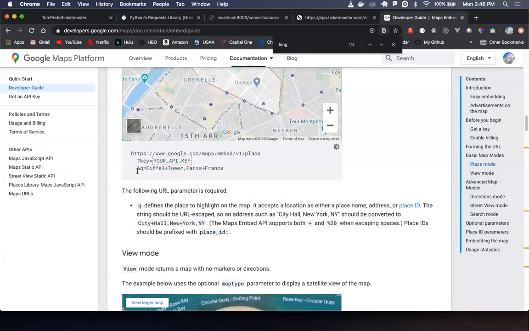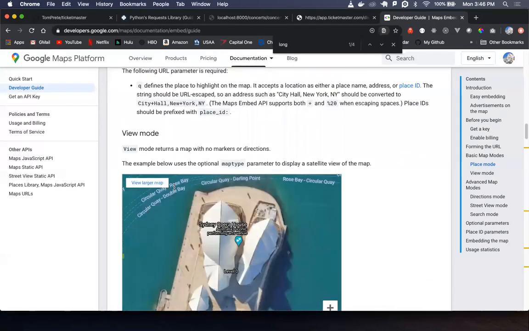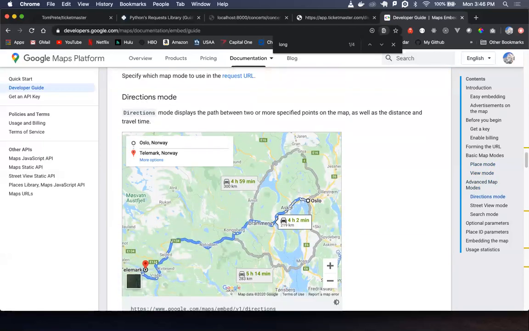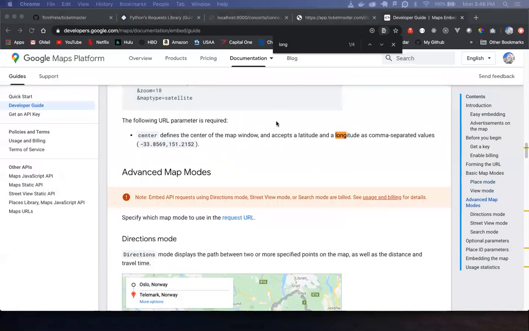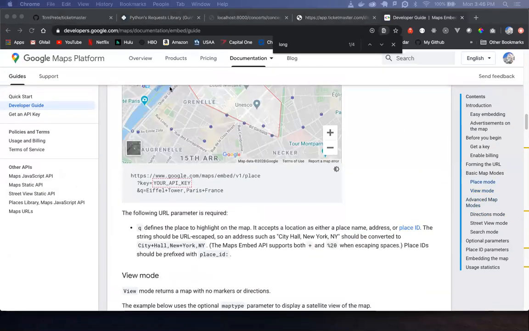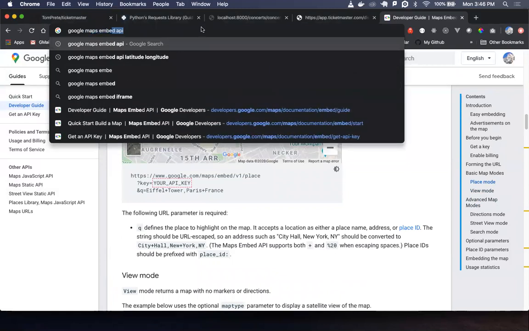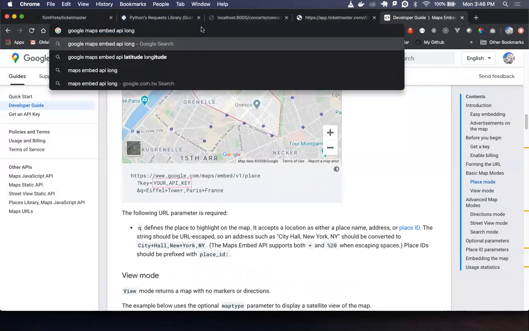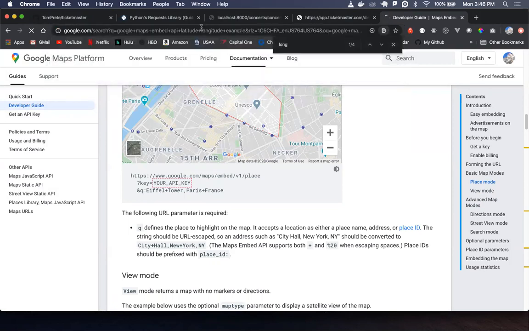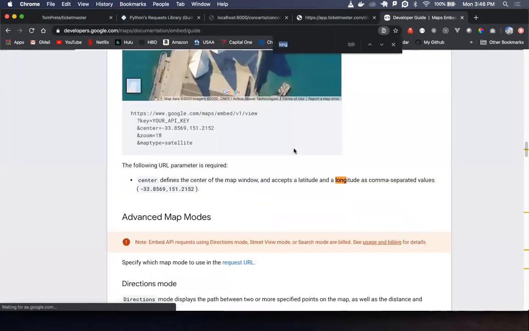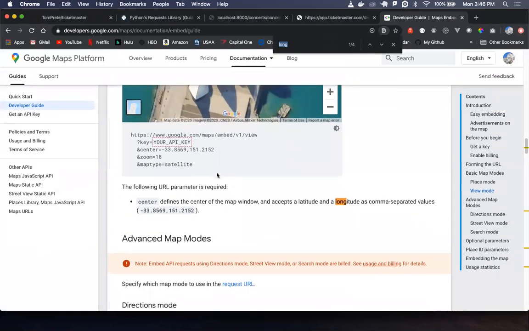I'll show you what I mean. Google Maps Embed API longitude latitude example. Try that.